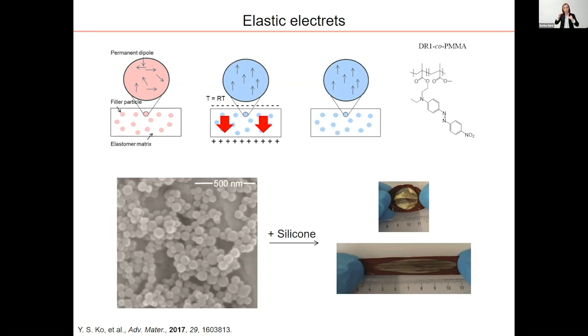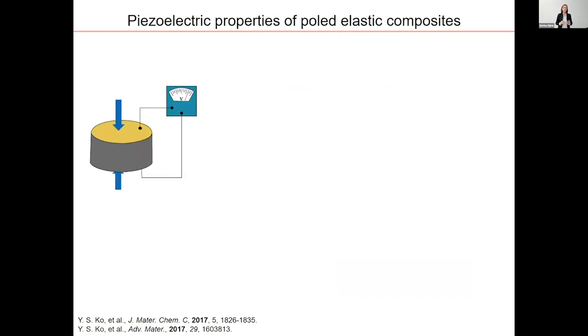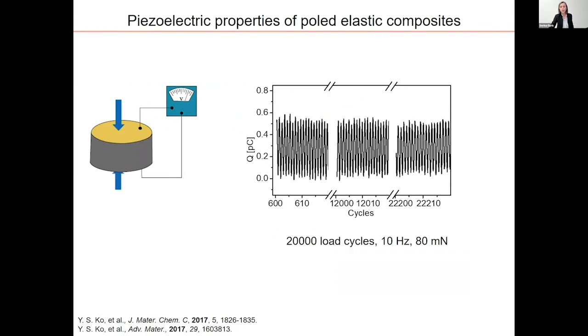You have to pole them at elevated temperature and then in a strong electric field. We did that. And using impedance spectroscopy and thermally stimulated depolarization current measurement, we have shown that such material can be poled. And using the Berlincourt method, we can show that the material which we poled is piezoelectric.